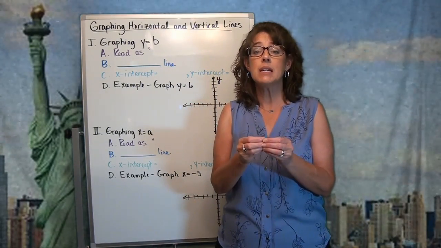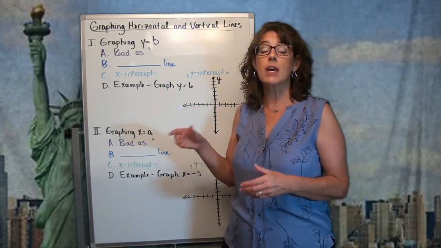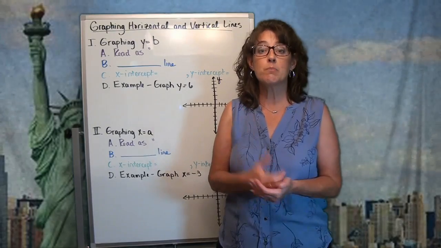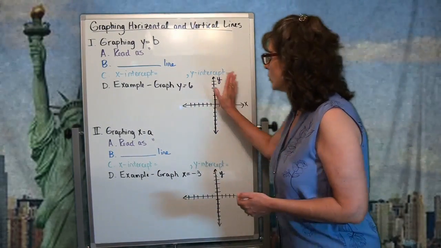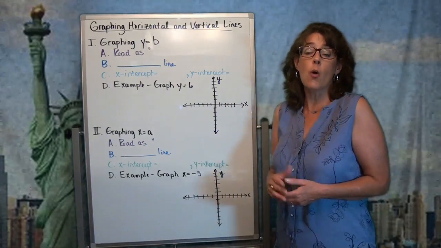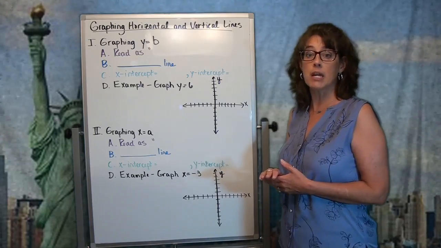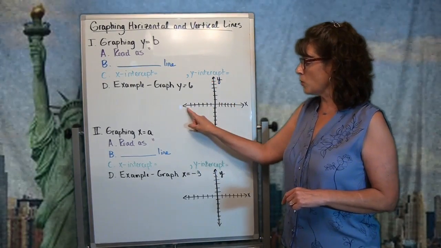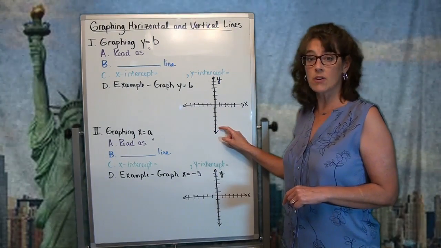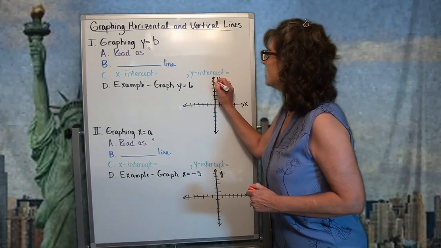The equal sign means the y is 6. The y and the 6 are the same thing. Y has to be 6. So what we're going to do now is take a look at this 2D coordinate plane and say, okay, where is the y of 6 on this plane? Is the y 6 here? Here? Here? Or is the y 6 down here? And you're right, the y is 6 right up here.